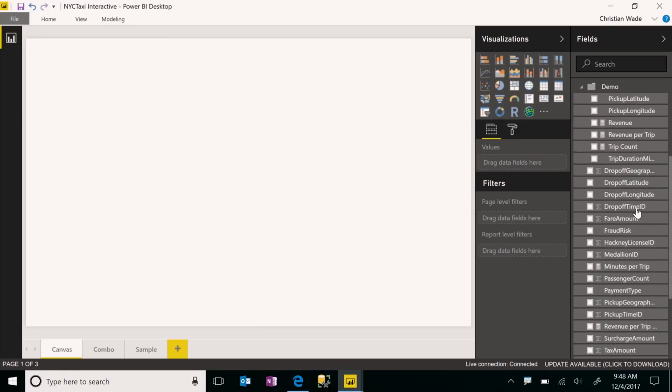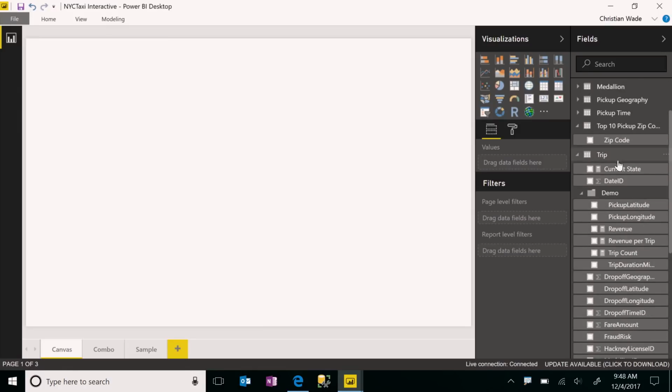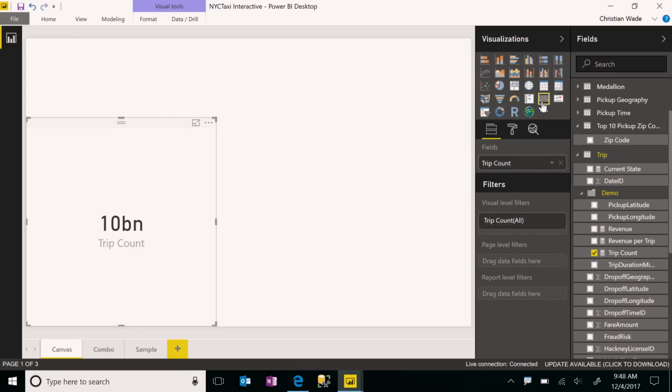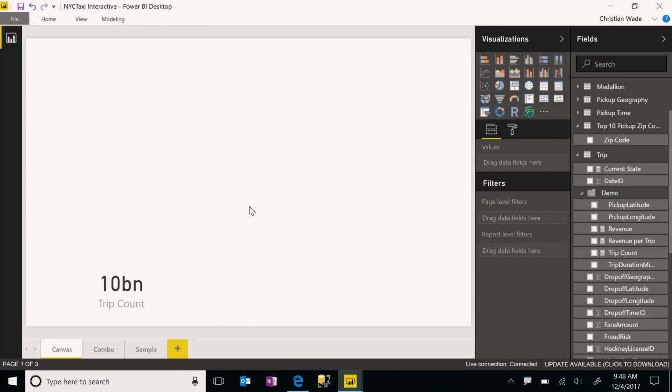This is the New York taxi data set. Each row in this trip table represents an individual taxi ride across a 10-year period. This trip count measure gives us the count of all the rows. I'm going to casually drag it onto the canvas, and bang, this is over 10 billion rows. This is about 9 terabytes of data. Last time I came here, it was 2 billion. Now it's 10 billion. Every time I come here, it's going to exponentially increase. Oh, wow. All right. Anyway, so 10 billion, 9 terabytes of data, instant gratification.